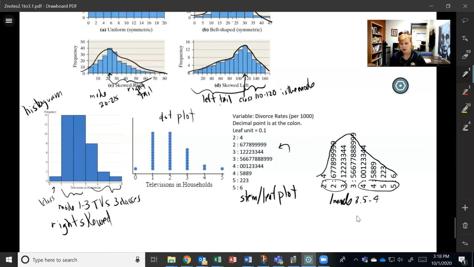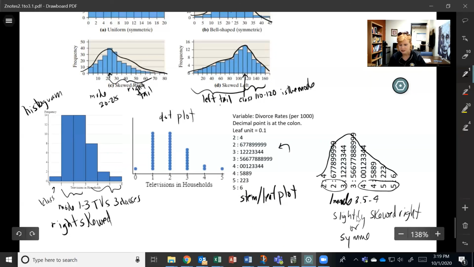So I don't know if I would call this right skewed, maybe. So if it is, it's extremely slightly. I've only got 1 extra bar on one side than I do the other. So sometimes when I only have 1 bar more, I kind of think of it as being symmetric. So this is slightly skewed right or symmetric. In fact, this last point, there's only 1 point there. So it's kind of questionable. So picking the shape, there's some, what's the word I'm looking for, there's some intuition involved, and it's debatable sometimes.